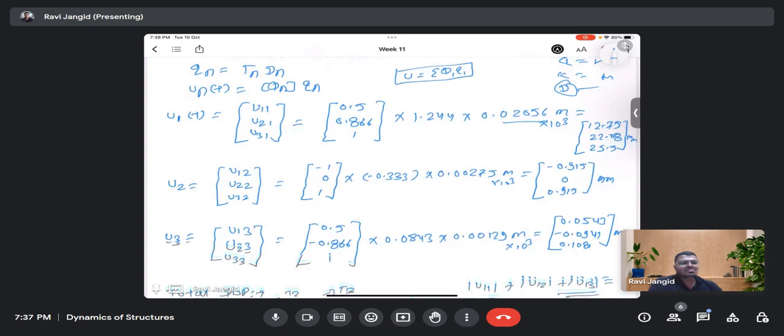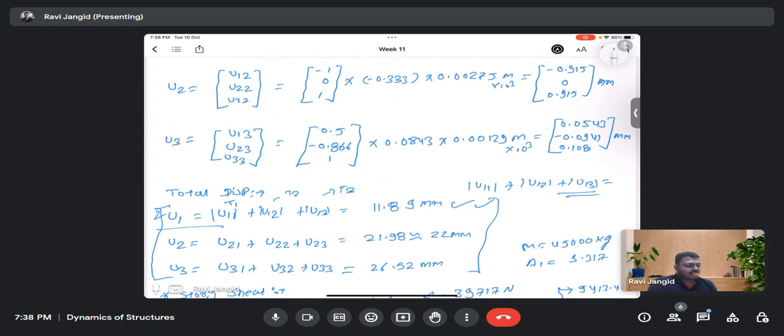Yes. At what time are you calculating your response, at the time period T1, T2, T3? You are not doing the time history analysis. You are doing the response spectrum analysis. Time history analysis is different. In that case you can say this is at that time period, this is at a different time, T2. It is not like that. We are doing the response spectrum analysis, and our responses correspond to the natural time period of the particular mode. So that response u11 corresponds to that particular time period T1. Nothing like which time period; in that particular mode my displacement is u1, in that mode it is this one, and in the third mode it is this one. So I can simply say my total displacement at each degree of freedom is this. Simple.